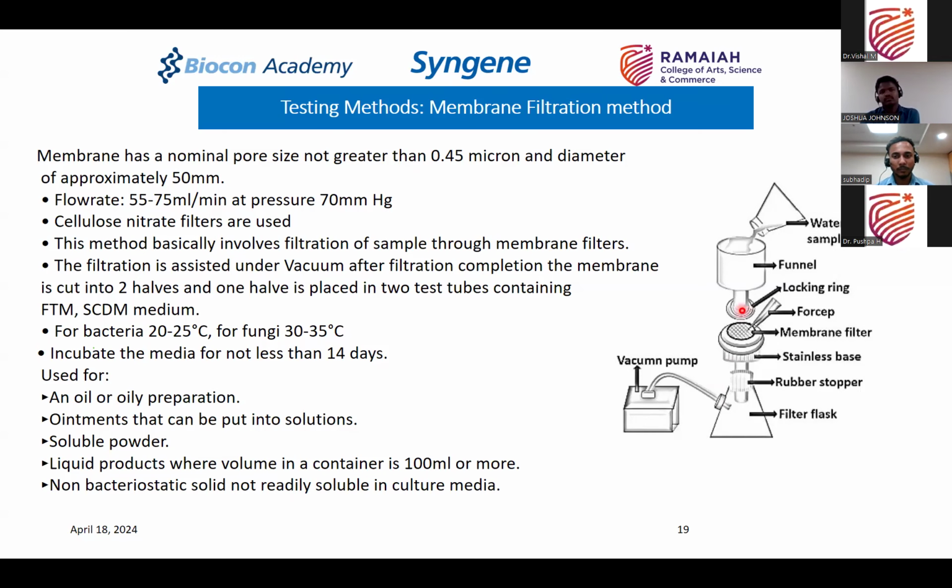The main purpose of using these membrane filters is to trap the microorganisms present in our sample. For example, if this is your sample, you pass it through this membrane filtration disc and collect the filtrate. This filtrate is sterile. The microorganisms, if present in that sample, get trapped in the filter. That is the main principle here.